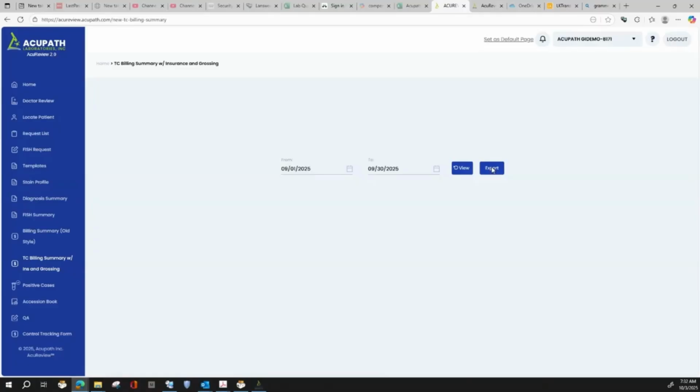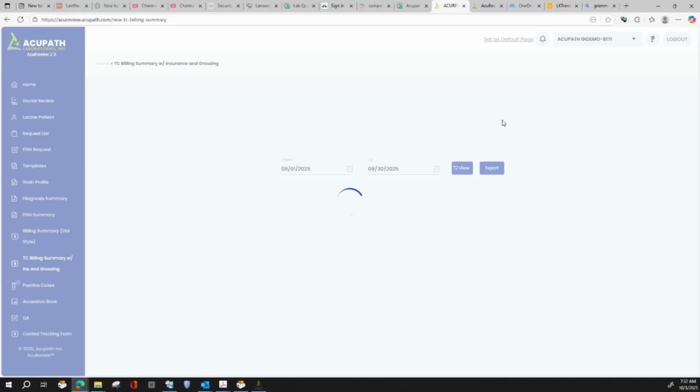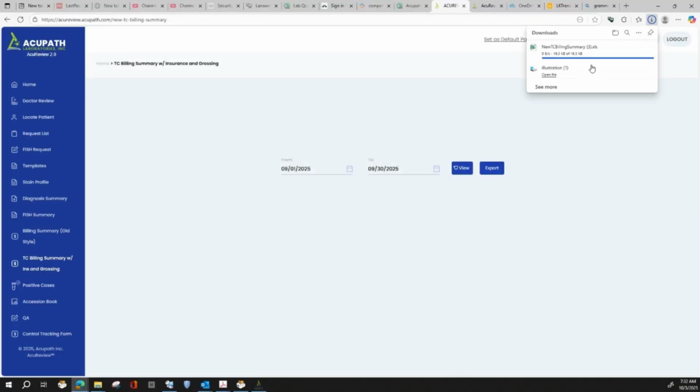And so if you hit export, it exports it. It takes a little bit because it's a lot of information, but then it exports it as a billing summary, and then you can double click and open it in Excel.